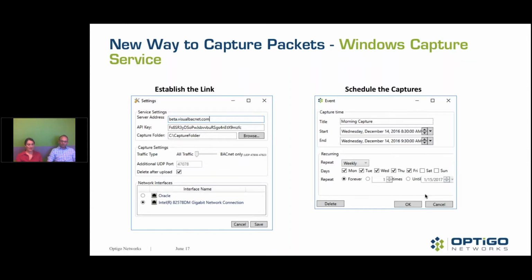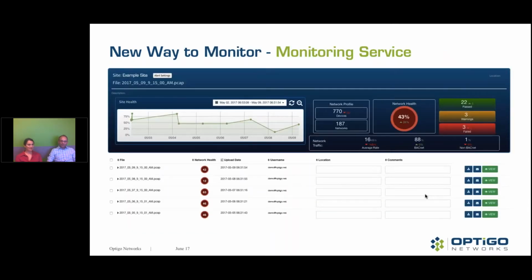Okay, great, thank you. And what is the next thing that you're introducing to us today? It's the new site monitoring dashboard and alerting. This is a kind of preview of it. For every capture upload, you still have a network health score. That's the key metric that you use to know if you have a problem. If you have a significant degradation in the health score, you can configure the tool to alert you when you have that problem. We also have the ability to send out digest emails.